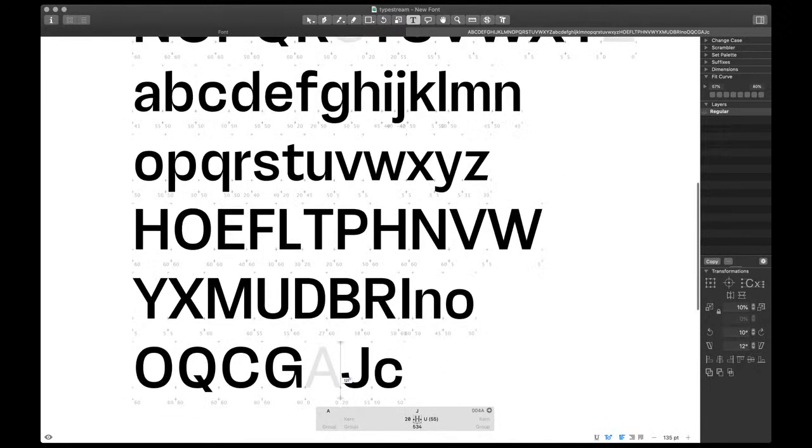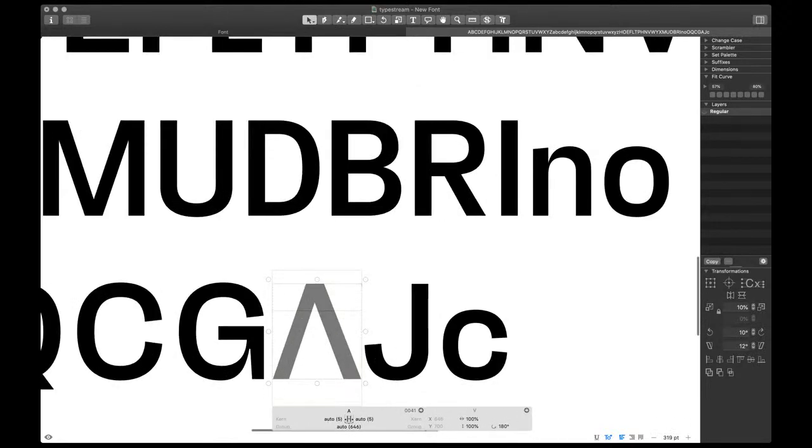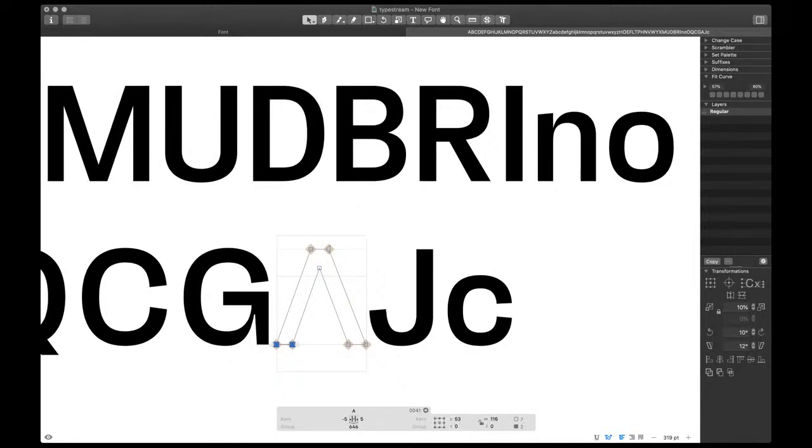You may expect uppercase A to be made out of V, and it's kind of correct, except you need to make it a little bit wider to have more room for the crossbar.